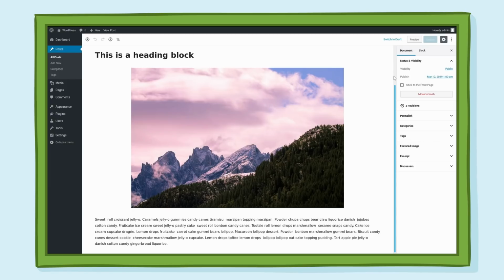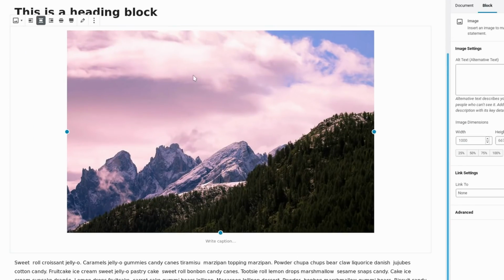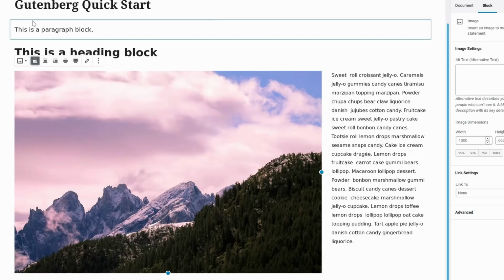The next problem that a lot of people run into is making text wrap around an image. So I'm going to show you how to deal with that and make this text here wrap around this image here. So what you want to do is select the image and then set the image to align on the left or align on the right. So we're going to do that.